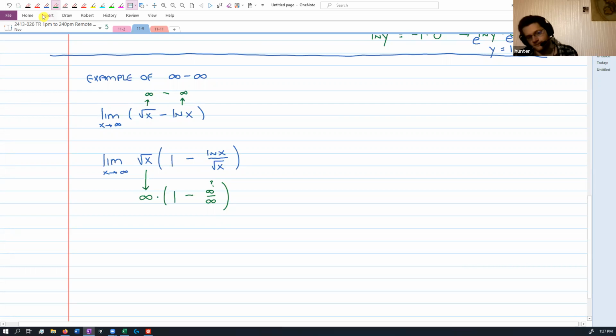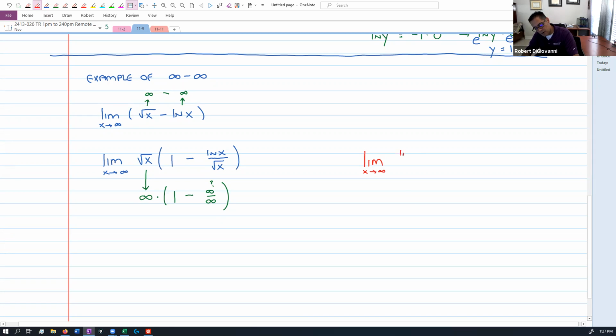So what I'm going to do is a little sub problem within the problem. I'm going to do a separate limit over here, and I'm going to try and figure out what this goes to. If I take this limit, I get infinity over infinity. So I can apply L'Hopital's rule.